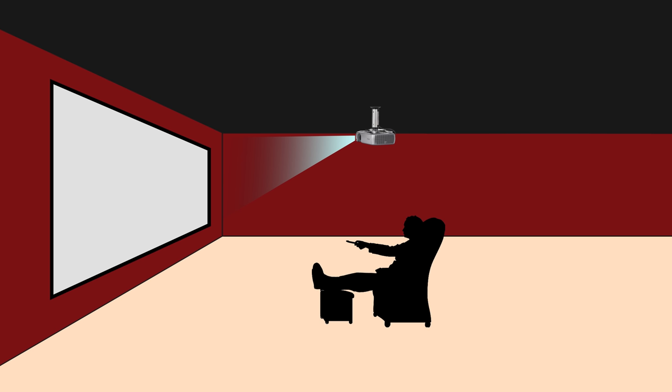If you really don't have the space, you can buy what's called a short throw projector, which is what I actually bought. That allows you to put the projector way closer to the screen — some can sit right in front of the screen, others a few feet away. In my case I have a 140-inch screen and it's sitting about 9.5 feet away. Short throw projectors do cost a little bit more and image quality suffers slightly compared to a non-short-throw projector, but it's not really enough for most people to notice.